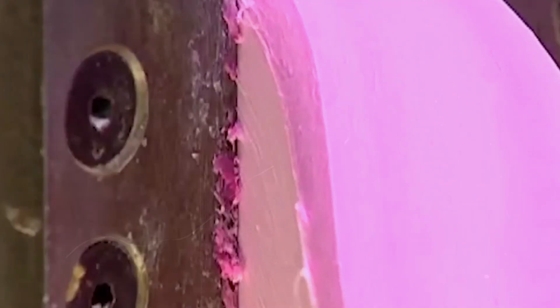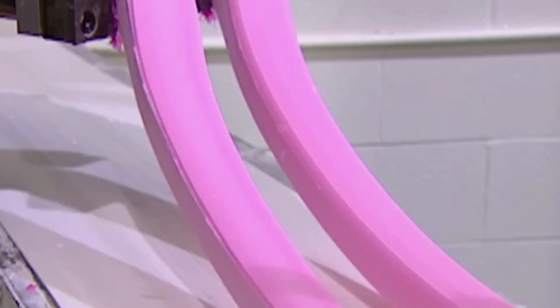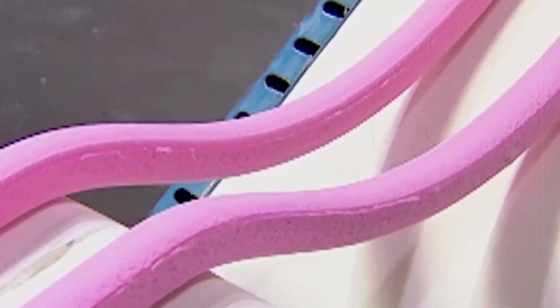The kneading process. Now, the gum's got to be kneaded, just like bread dough — this is what gives bubblegum its chewy texture. The gum mixture is transferred to a long conveyor belt, where it's folded, stretched, and rolled. It's a workout for the gum. This process also helps to evenly distribute the flavor and sweeteners throughout the gum.